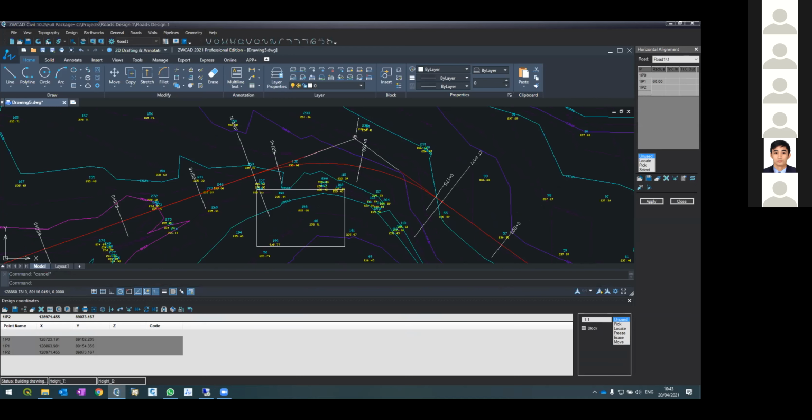Six, in the right side window, press select, go to the drawing, and in the command line, press enter, select the polyline, press enter.